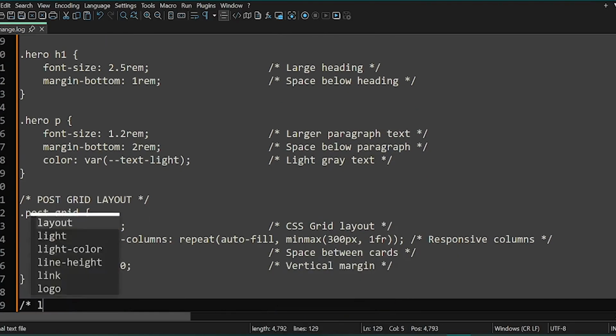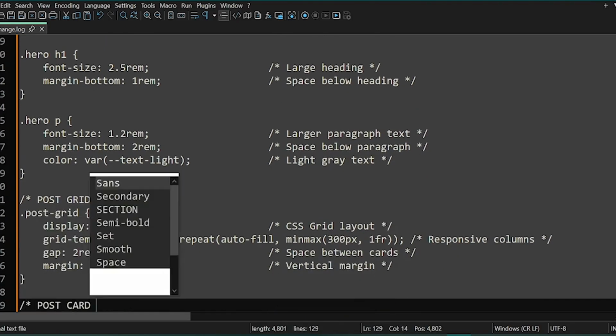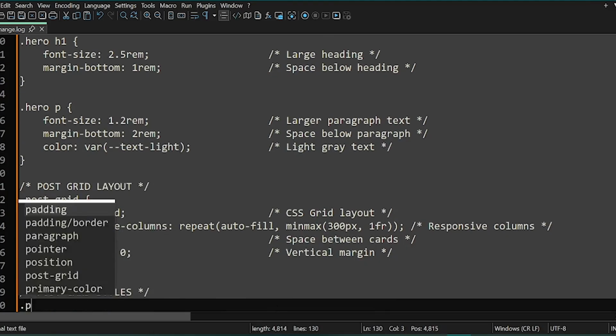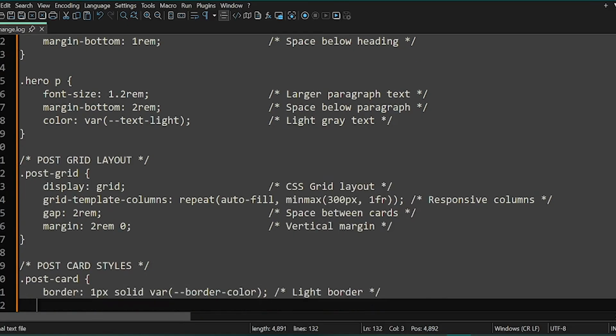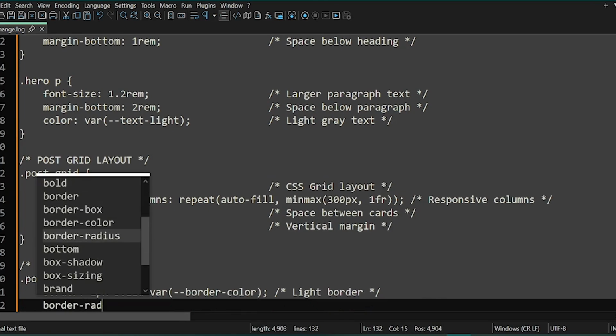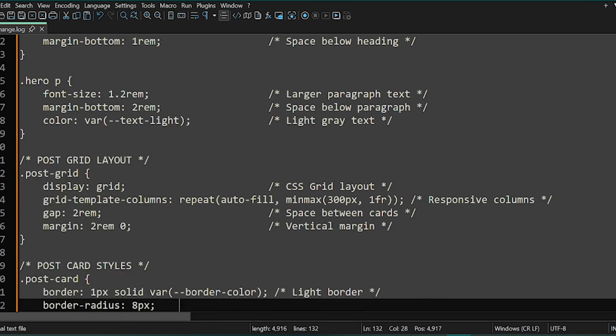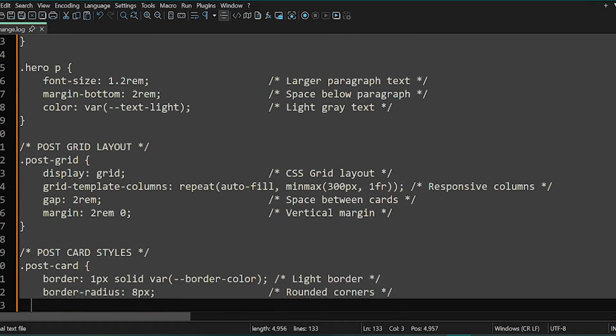And post card styles also follow. .post-card border 1 pixel solid var --border-color. I'm putting it as like a light border, and border radius will be 8 pixel, which will be rounded corners.